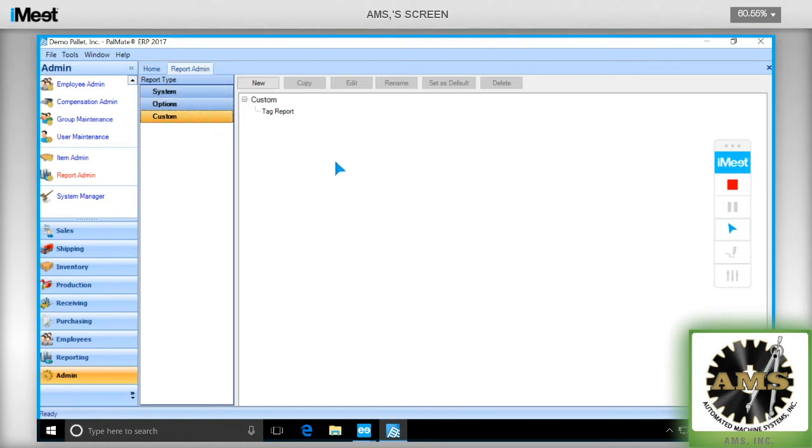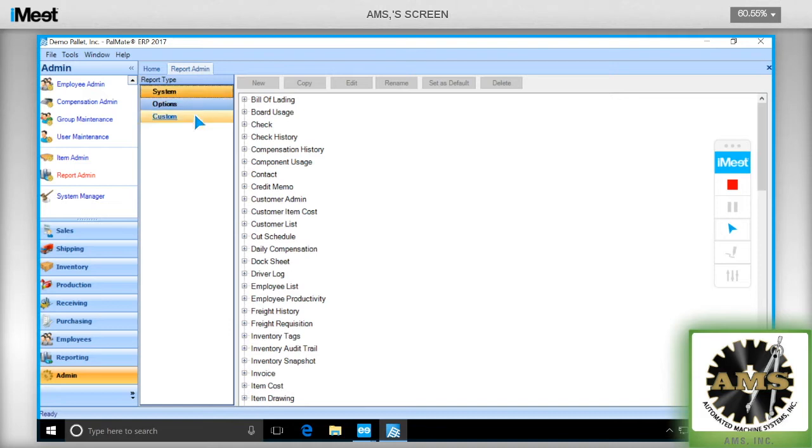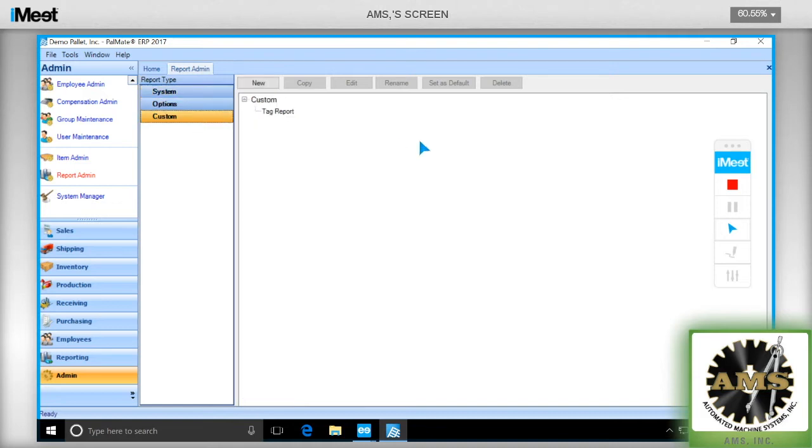So I'm going to go ahead and get started here. And I think what I'll do is, let me see, I think I'll do a custom report because that covers just about everything. It covers the template editor. It covers the visual way of creating queries. It shows you how to manually edit a query. It shows you how to save. So I'm going to start with that one, and I believe that's going to cover a lot of ground.